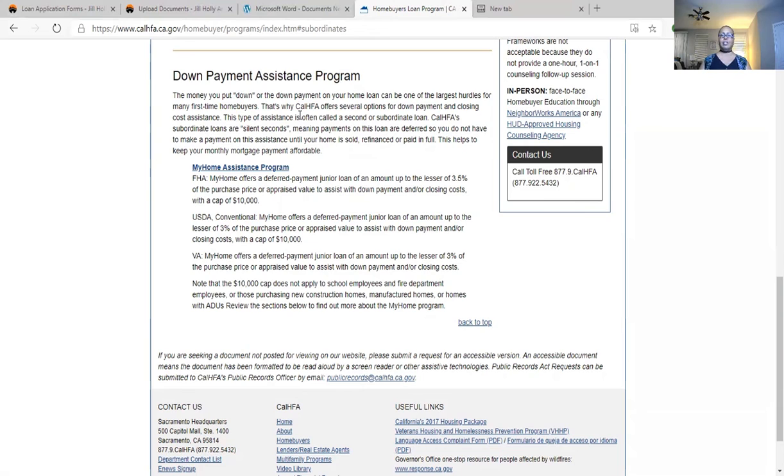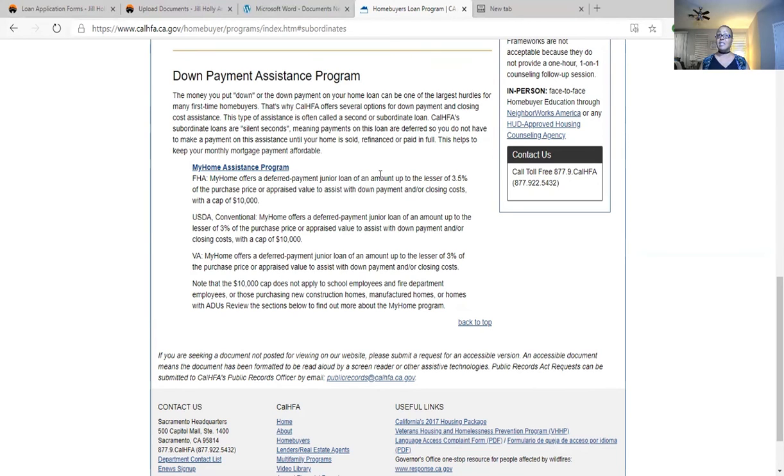So I'm gonna just read it to you so you can have a better understanding. But then I want you to go to this website and also do your own research. Okay, so the money you put down on your home loan could be one of the largest hurdles for many first-time home buyers. That's why CalHFA offers several options for down payment and closing cost assistance.